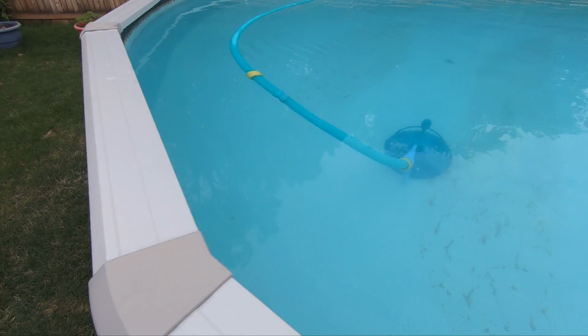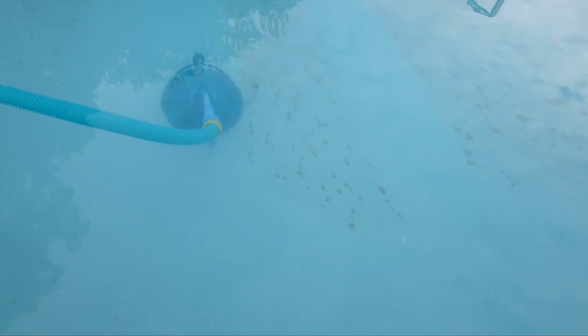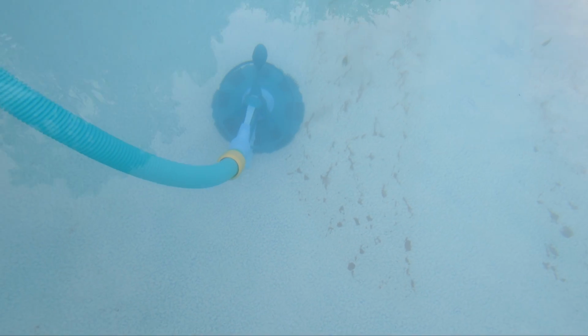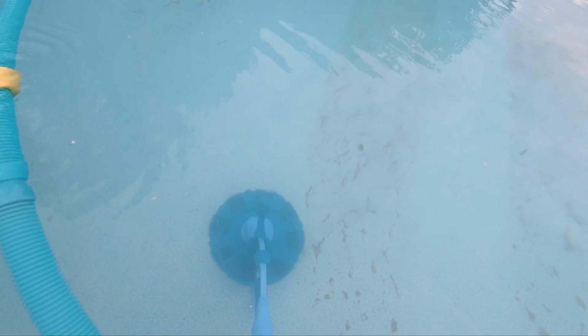And then let's go ahead and go find the vacuum and see how it's doing now. So you can start to see now it's made several passes. I've had it at this lower pressure setting, and that's where I typically keep it on this pool. In the short time I've had it, it doesn't seem to stir up quite as much when it's running through there. And it does do a pretty fine job.